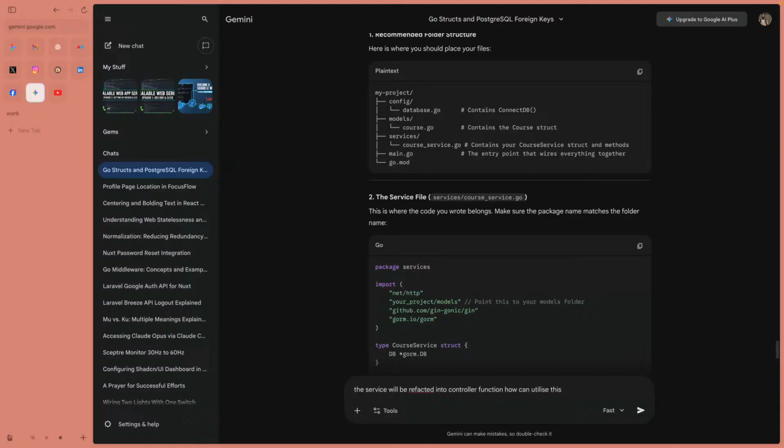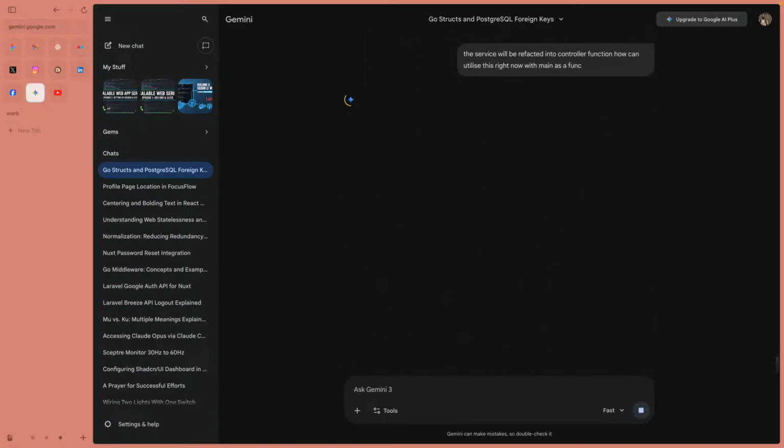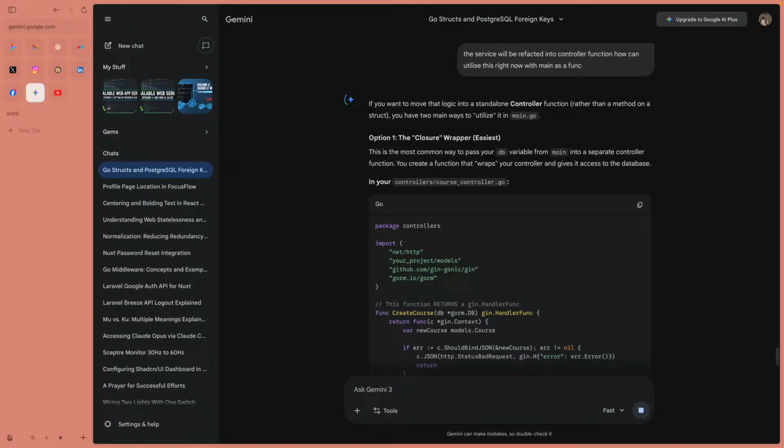utilize this right now within main? Now within main as a function. I just want to utilize it within main as a function before I refactor it. If you want to move the logic into a standalone controller function rather than a method on a struct, you have two main ways.